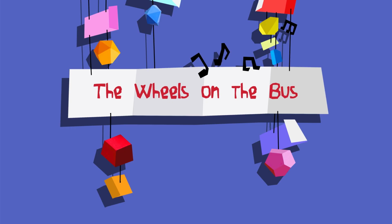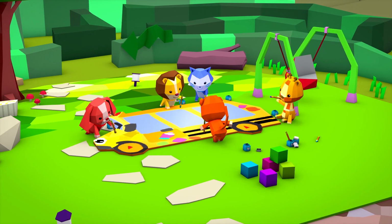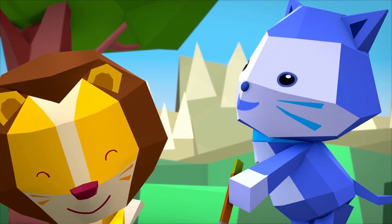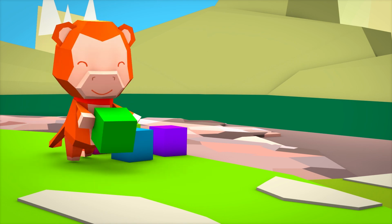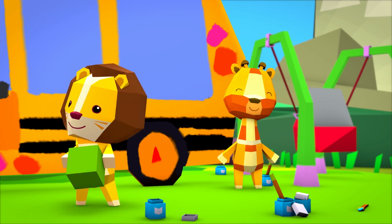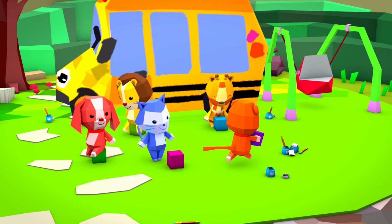The wheels on the bus. The Lil Kurios are drawing a bus, drawing a bus, drawing a bus. The Lil Kurios are drawing a bus all day long. The Lil Kurios are making a bus, making a bus, making a bus. The Lil Kurios are making a bus all day long.